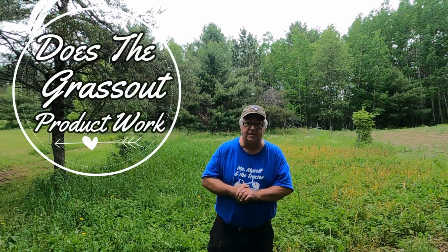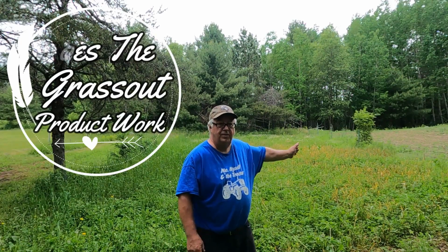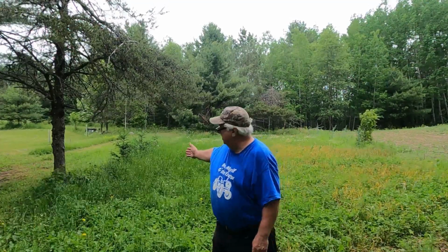Welcome to Amberg Acres. For those of you that are skeptics of the grass only or the grass out product that I've been using out here, I just wanted to show you this. I did my own little test. This side over here I sprayed a couple weeks ago with the grass only, and you can see it pretty much killed all the grass. This side here I left the way it was, and you can see the grass is still standing.